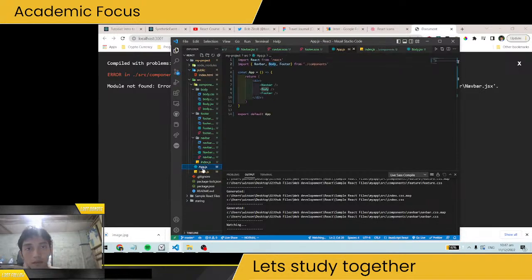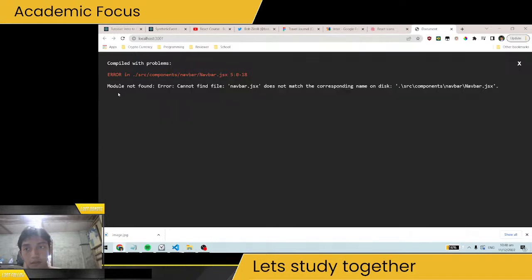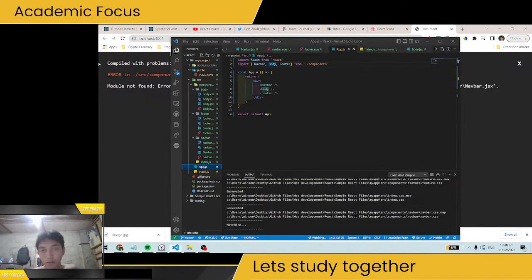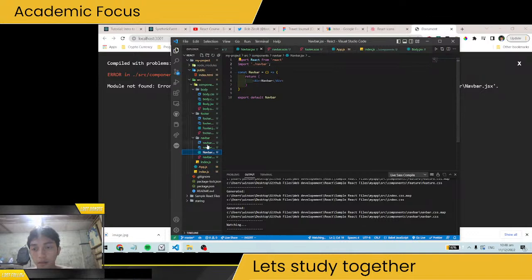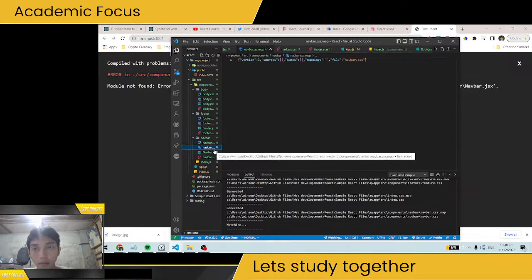What seems to be wrong here? Navbar. I don't see any mistake here. Source component navbar.jsx. It must be here. Maybe it's because of this navbar.css. I can't find anything wrong about this one.